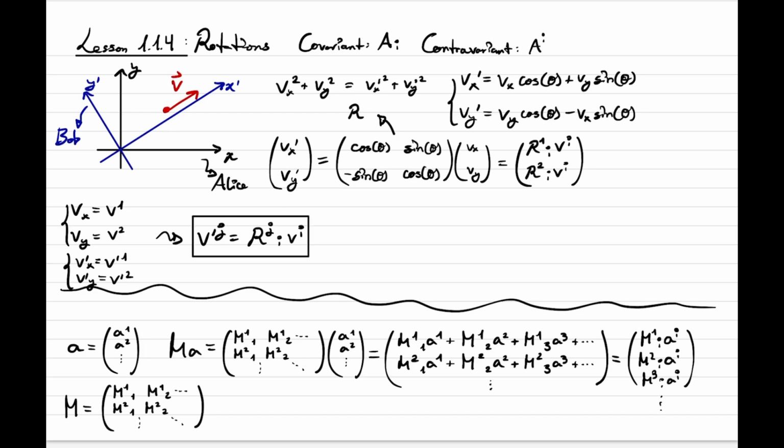So this is a very important formula, because with this formula we have found that given any vector v with no matter how many components, if you want to translate this vector, which is in Alice's reference frame, into Bob's reference frame, we have to do a matrix multiplication, and this in index notation is expressed with this transformation. So in order to transform a vector v into another frame of reference v prime, we just put here the R, we contract the closest indices, and the transformation is done.